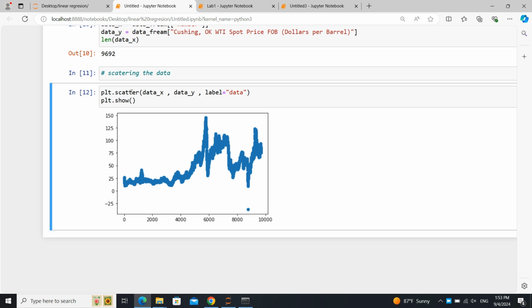What does this command do? We import matplotlib.pyplot and use scatter to create a scatter plot. Using it is really easy. Just give it the data x and data y and a label for naming. And then after that, write plt.show and it shows us our data. I will give you a complete lesson about how to use plt, but you can use it without knowing where it comes from.